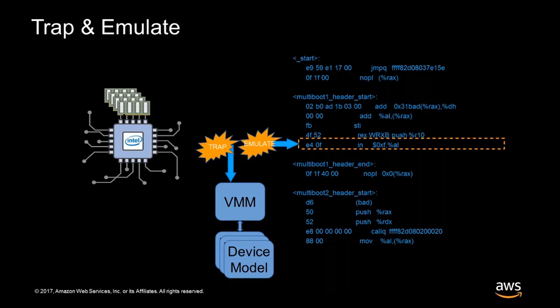One way to think about this is if you're making an RPC call or an API call for a remote web service. In your application, there is some logic to marshal that API call, send it off to the network, receive the response, and then decode it. However, the thing that's implementing the back-end logic might have arbitrary complexity. It might be the entire role of another server or even a fleet of servers if you're talking to something that's sufficiently advanced, like, for instance, the S3 web service. This is very much true with virtualization too. The in instruction itself is relatively simple. However, it might be talking to an arbitrarily complex device on the other end.